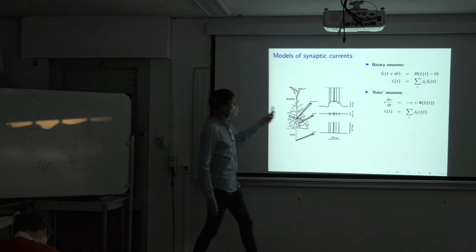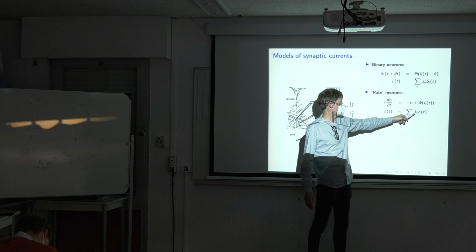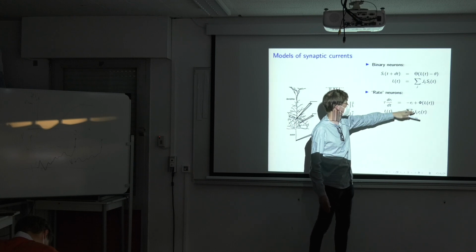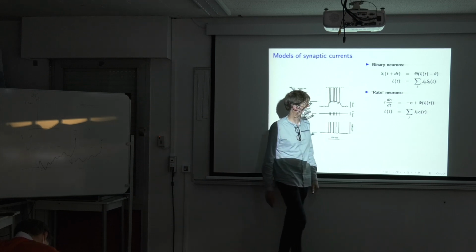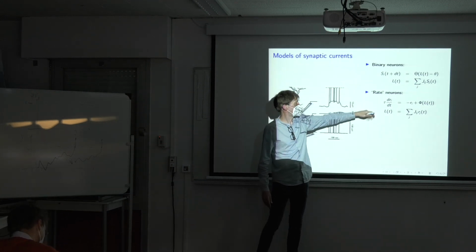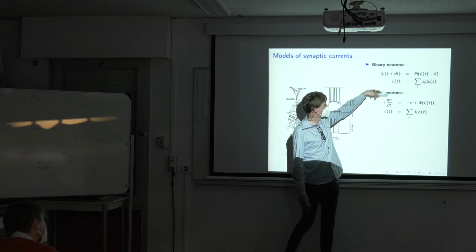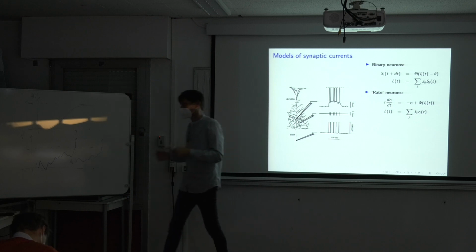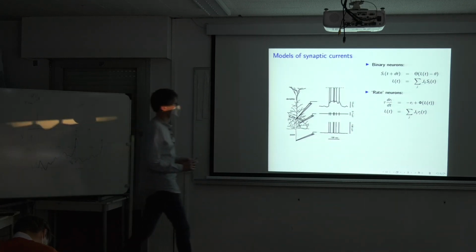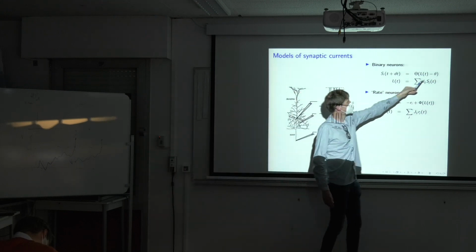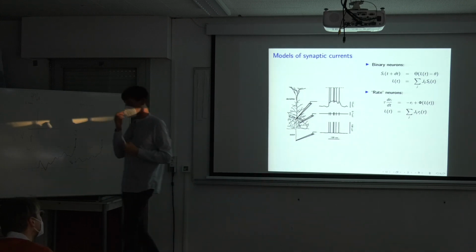Okay, so in a rate model, again, the synapse is just a number, Jij. And so now we have a full description of the network of either binary neurons or rate neurons. We see that the synaptic currents are the same in both cases. It's just the dynamics of the neurons which is different. And here I also don't include external inputs that come from outside the network, but they can be included as an additional term.